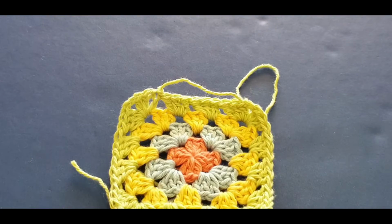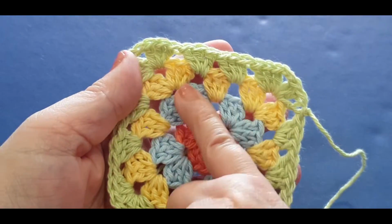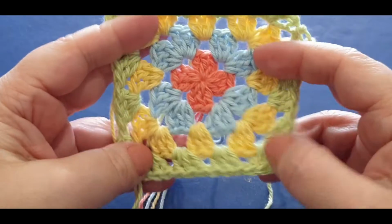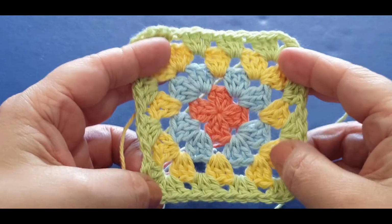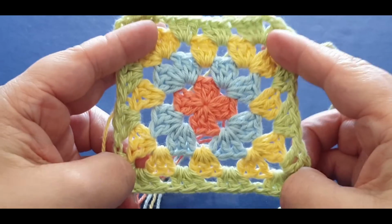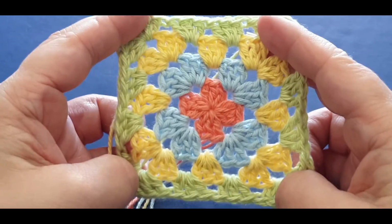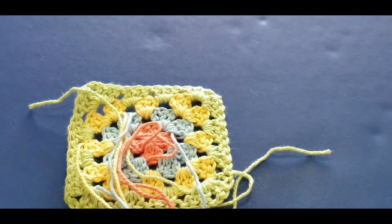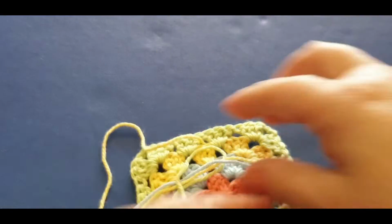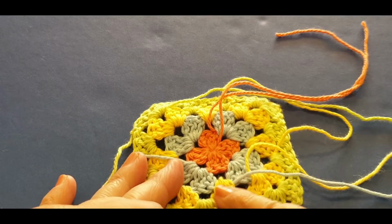All right, now, before we do anything else, have a look at your square and make sure that everything is perfect, because this next part we're going to do is going to be difficult to come undone. Because I do a lot of splitting when I'm weaving in my ends, and what it does is it keeps those ends in nice and tight, which is why I split a lot. So what we're going to do, turn your work at the back. This is for everyone. Okay, we'll just do one of the difficult threads, which is this one here first.